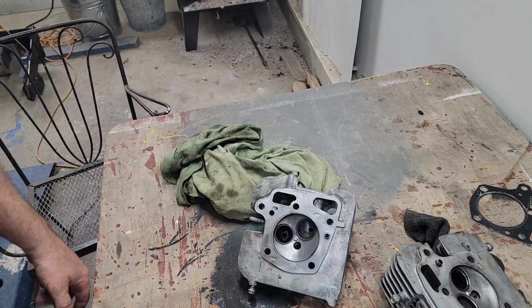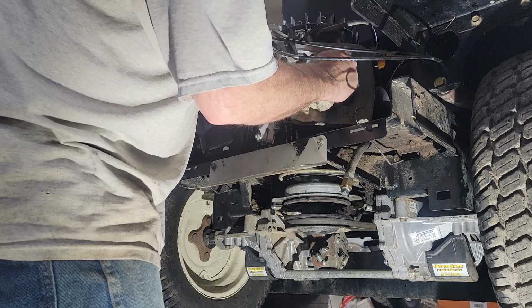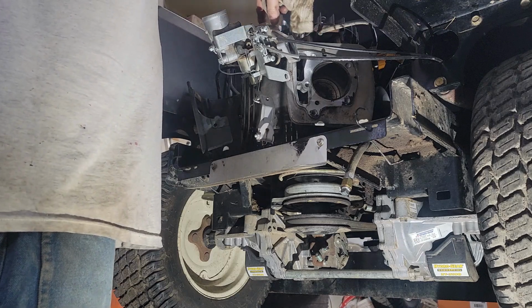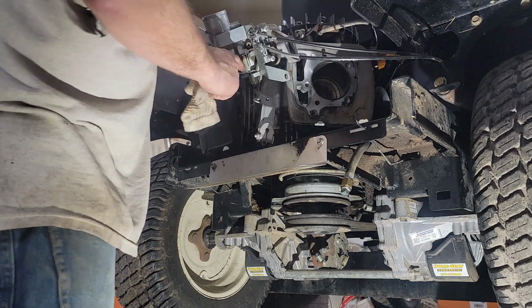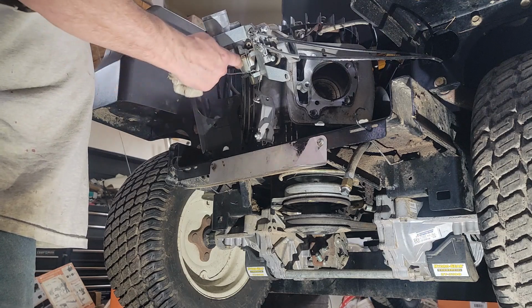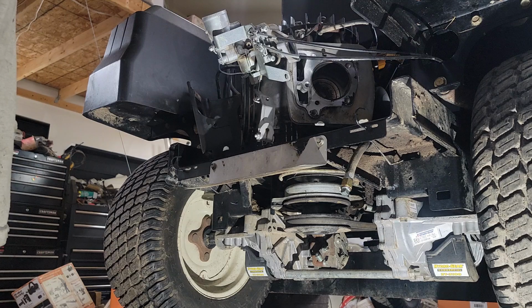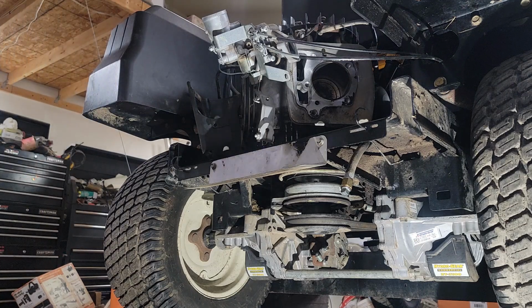And now I'm going to clean up the cylinder block. I think I'm going to do the same thing, just go through and check everything and then get all the gasket material off and get these mating surfaces clean. Take the carburetor intake, I should say, the intake gaskets off. The carburetor gasket I might leave attached. And then I do want to look at the bowl. I might as well take the bowl off and see what condition. If there's a bunch of crud in there, it could be the needle stuck and the fuel would flow and just run right down into the engine. And then what else? I don't know. I'm just going to keep cleaning and get as far as we can here today.